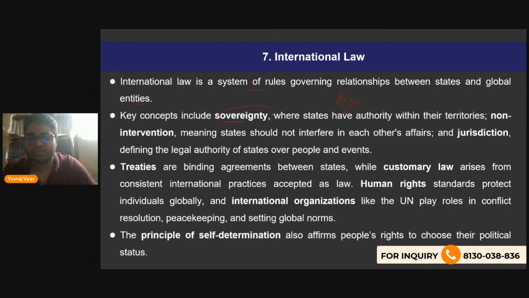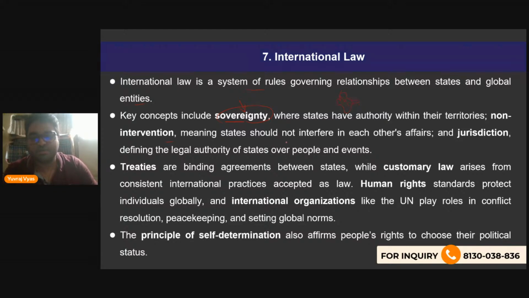Sovereignty means absolute freedom to decide for your own good what is right and what is wrong. So that power is with India. No external foreign party is ruling. Let's take an example. Before independence, it was the Britishers that were ruling India. So at that time we cannot say that we were sovereign. Why? Because the authority or the real power to decide what will happen in India was with the Britishers.